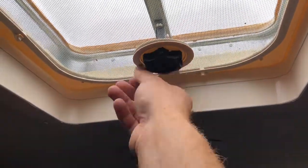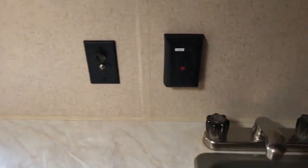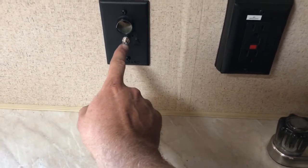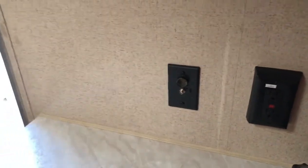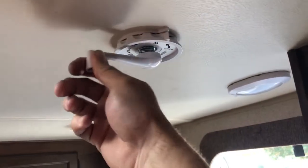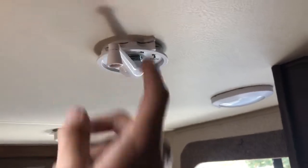There's another hatch right here — same operation, just turn this down. Over here you have a power outlet that runs off the battery. This is a coax for the antenna. If you decide to bring a TV, you can put your coax from the TV into there and crank this to raise the antenna. You don't want to move the trailer without having the antenna stowed all the way.